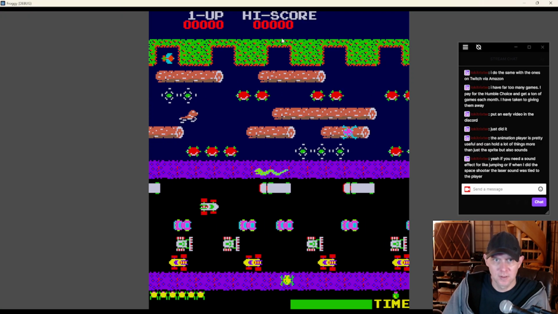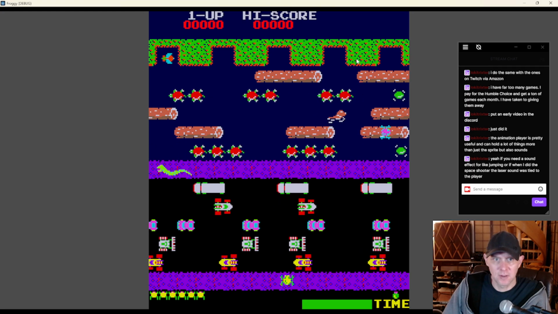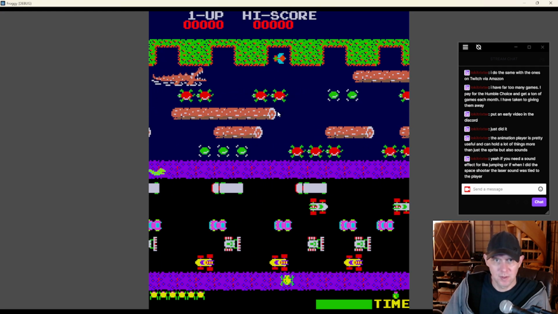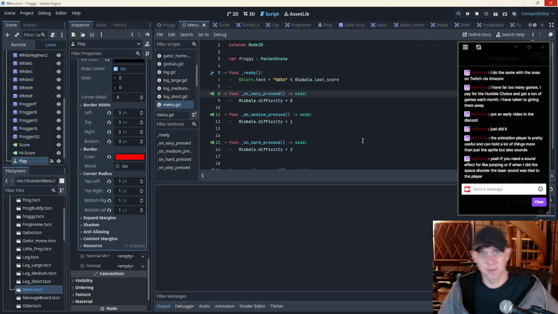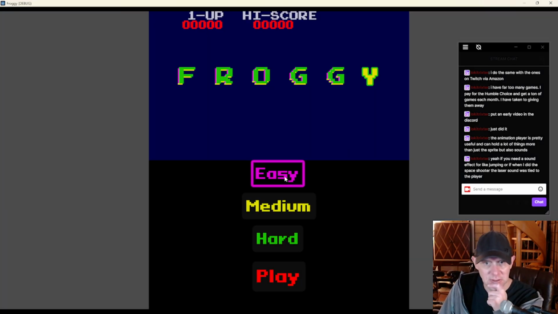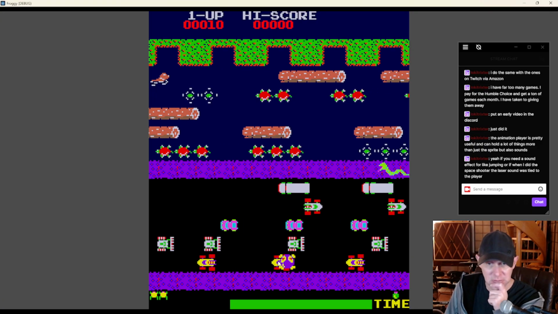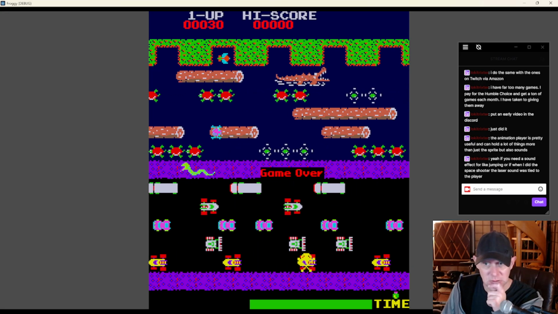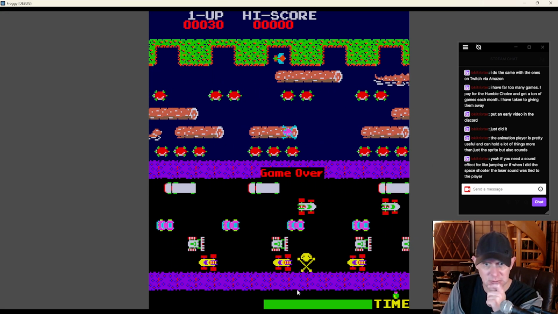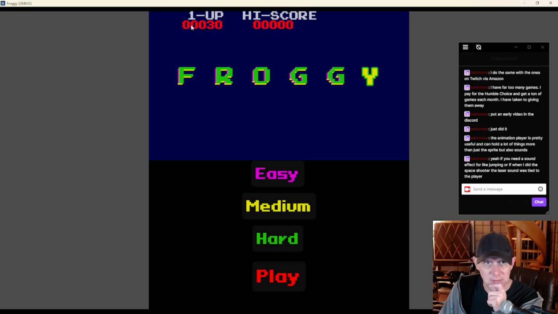Points show up. We fixed this. We got only the fly or the gator showing. And we just did a bunch of menu work too. This is all looking nice now, how I want it at least. I don't know if it's nice or not, but it looks good to me. And we just set up a global or singleton pattern for the score, so that can carry back and forth. 30 points, game over. I feel like that's a little off center. Maybe not. And then that carries over, carries back.